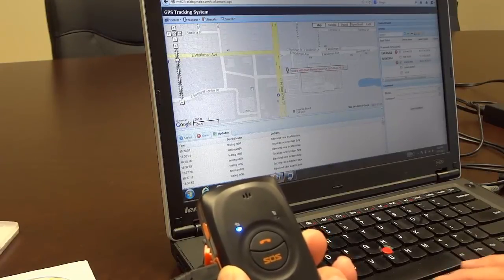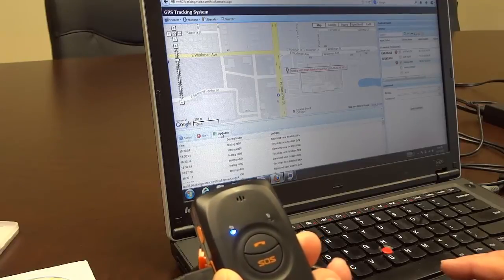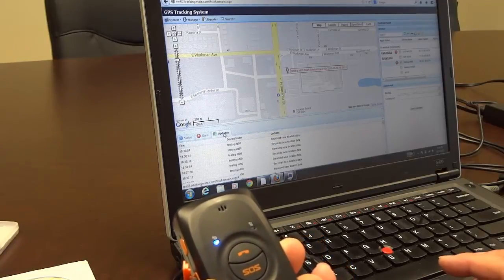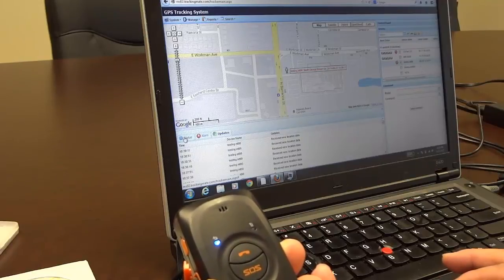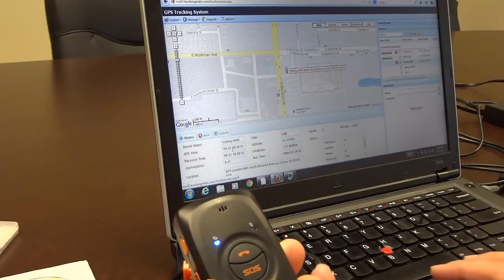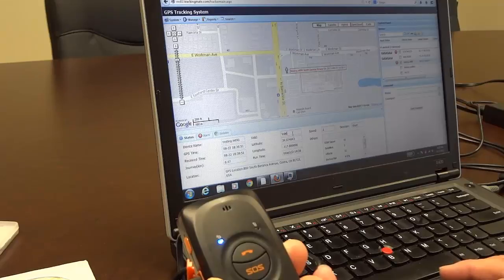In order to tell if your report is coming in, go down to the update to see the tracker name as it appears, as well as the receiving, to see if it's there. And then check the status. See if it tells you it's a valid position. And there, you are done.